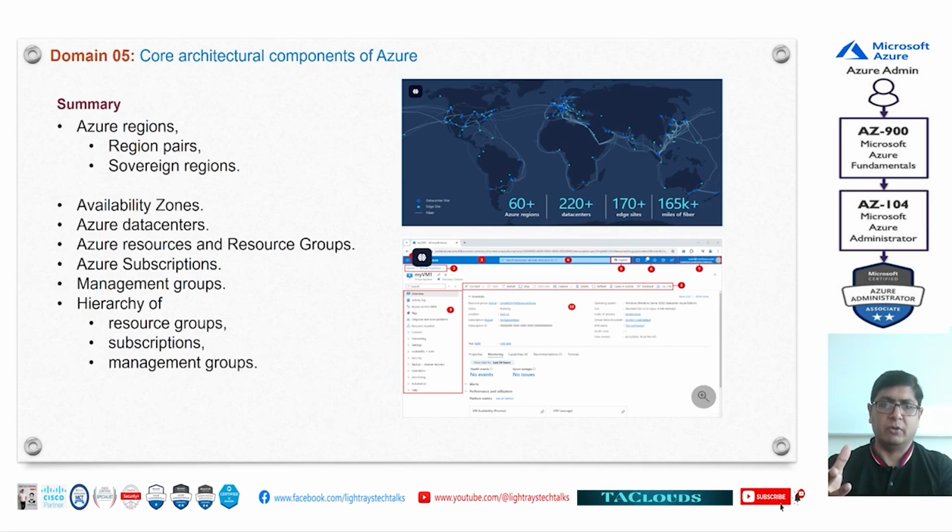For example, if your company has an HR department, and there are sales, marketing and other areas, and all four areas have four different subscriptions, the HR manager will manage all these four subscriptions in one management group. So that is why we have a management group, and under a management group we can manage multiple subscriptions together.